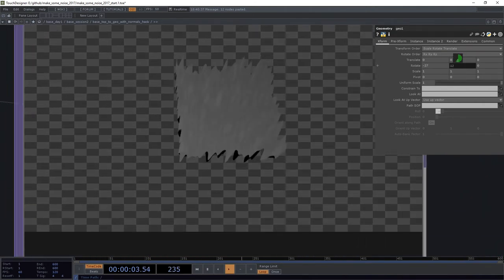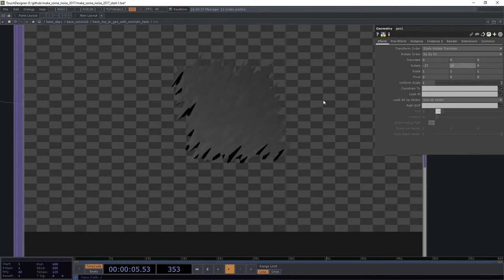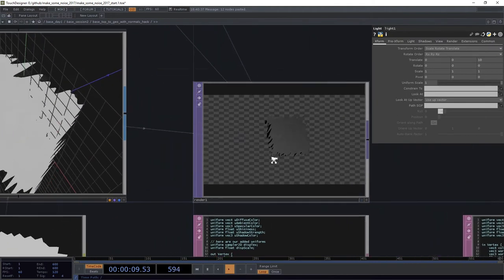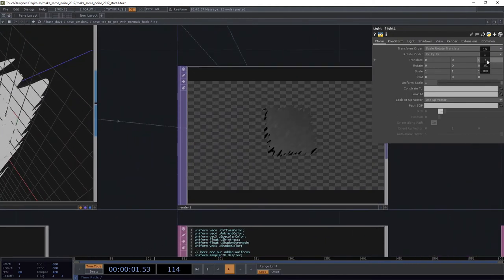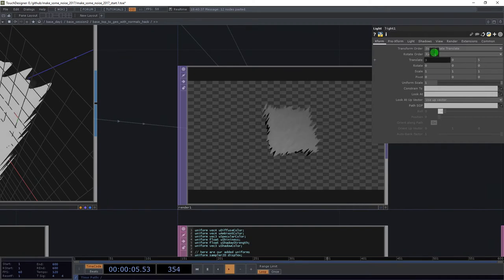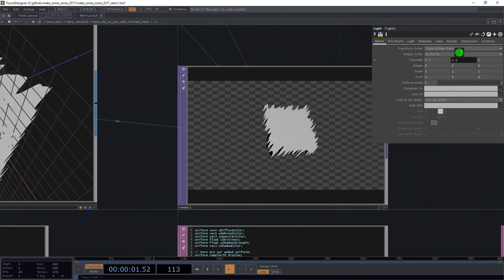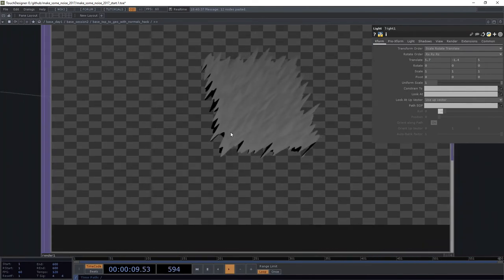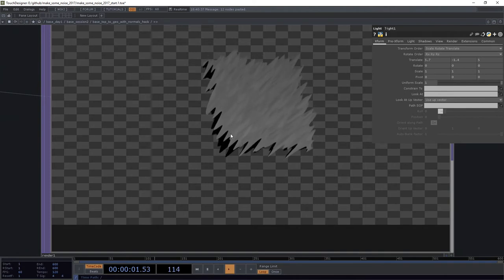Part of what we're going to start to see is that our lighting is just not going to behave the way that we think it should. Our light's way out here in Z. Let's move it a little bit closer. And okay, well, that looks right. Left, right looks right. But up, down is kind of right, but not totally.